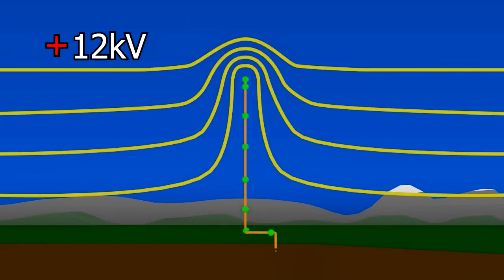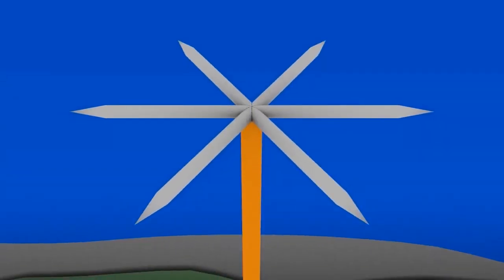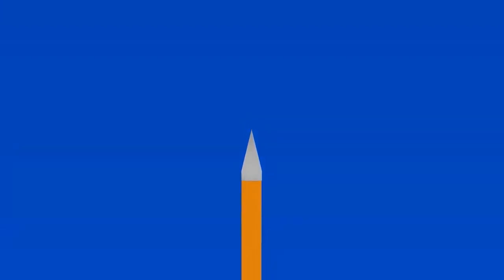This means the attraction is strongest there, and electrons make their way upward in the wire. Let's look more closely at the top of the wire. We'd put 6 sharp points using sewing pins at the top of that wire, but for ease of illustration I'll draw just one. Notice that because of the sharp shape at the point, the charges are crowded together at that point.